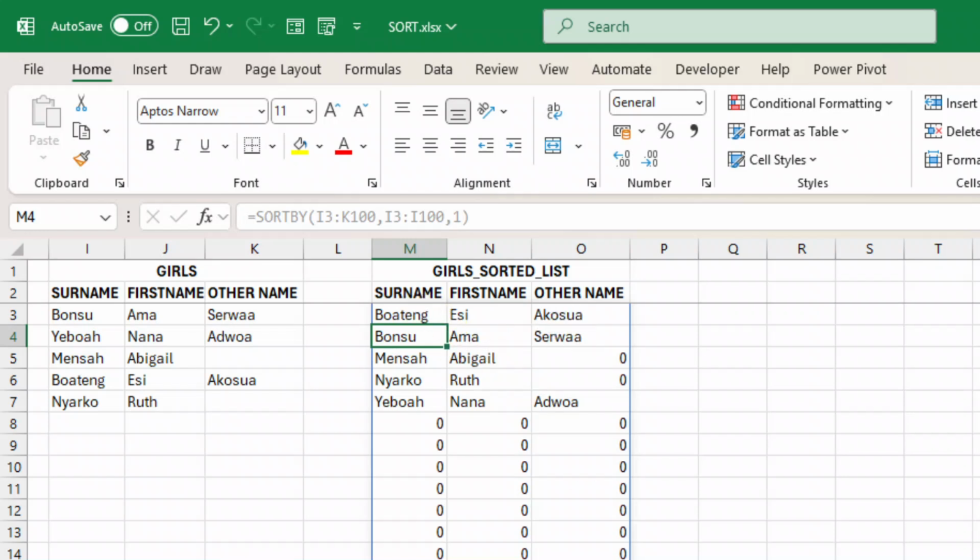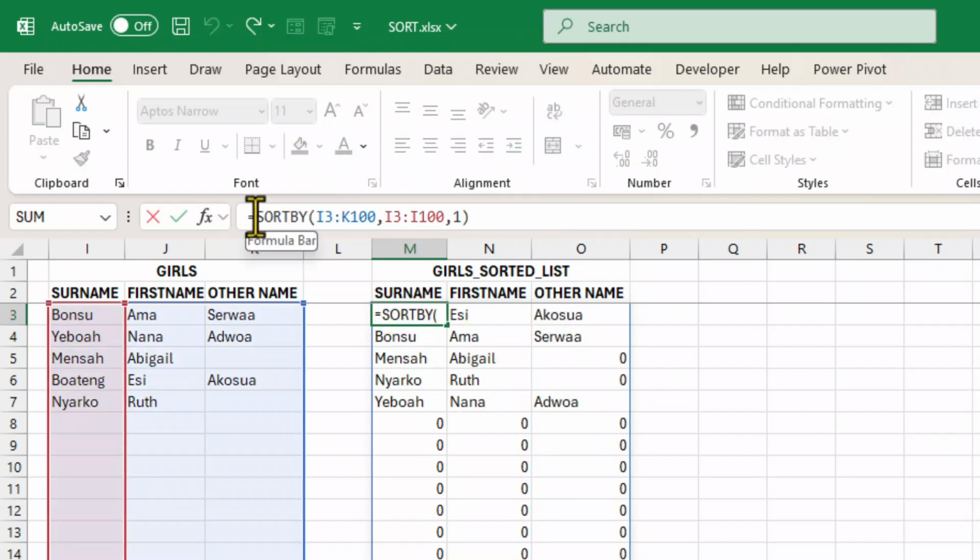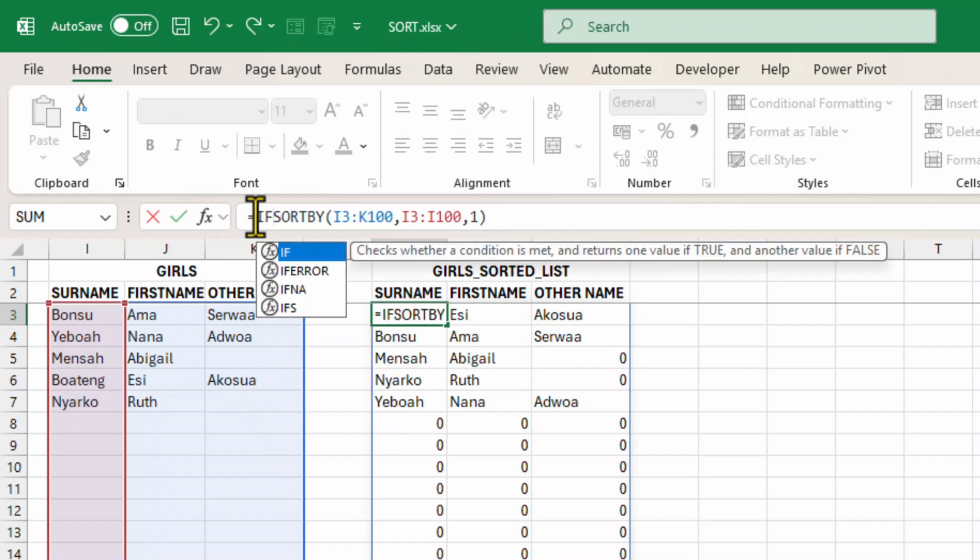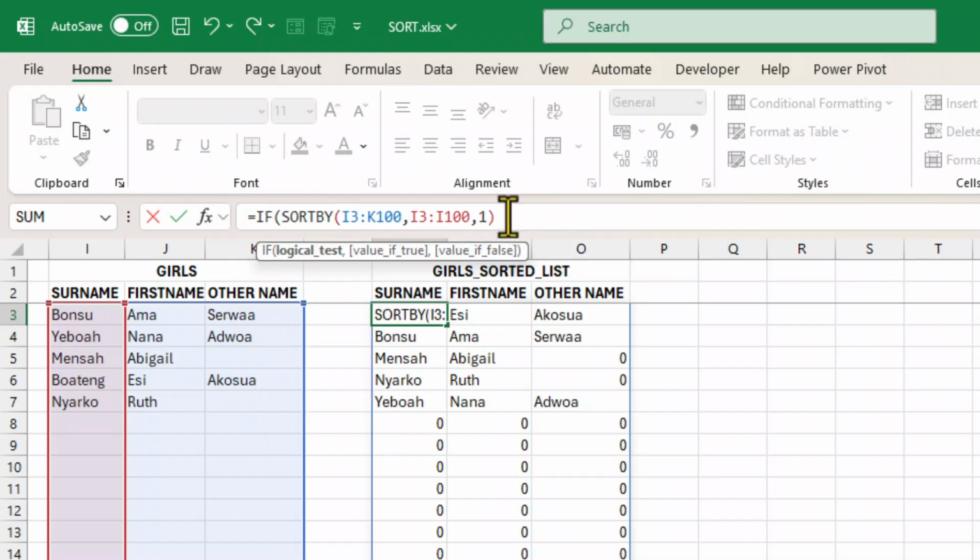Again, we can ignore the zeros by wrapping the formula in the IF function. So IF, open parenthesis, if the formula is returning 0, that is if it is equal to 0, comma, we prefer empty instead of the 0, so double quotes without space between them. Let's put a comma there.